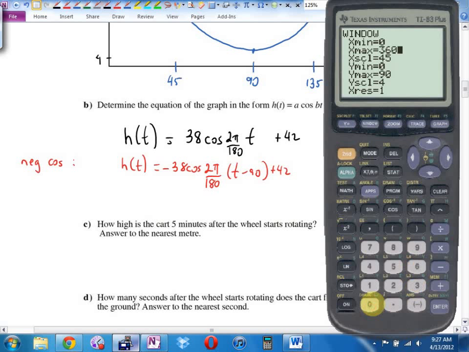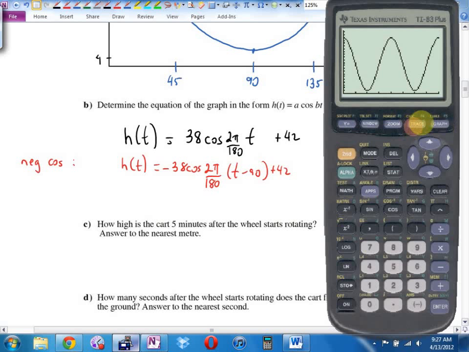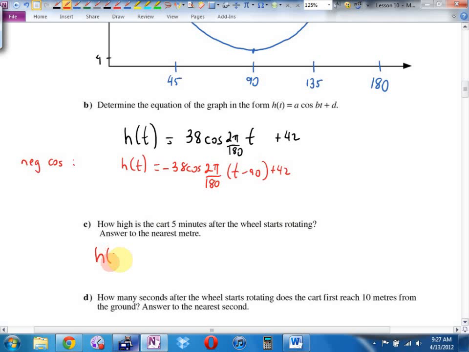Let's go 2 periods. Instead of 180, let's go 360. Graph. Ferris wheel goes down, Ferris wheel goes up, Ferris wheel goes down, Ferris wheel goes up. Now let's go trace. Hopefully this is all coming back to your earlier question, by the way, Alex. How do I pick a good window? You can see I kind of stumbled my way there. But I stumbled cleverly. 23 meters, yeah. H of 300 equals 23 meters.